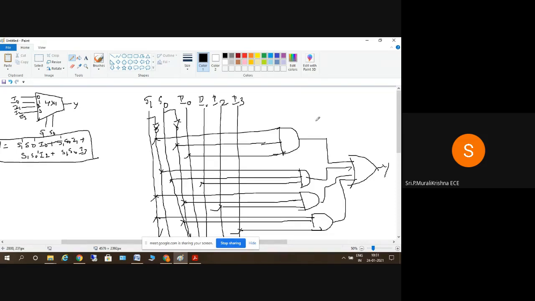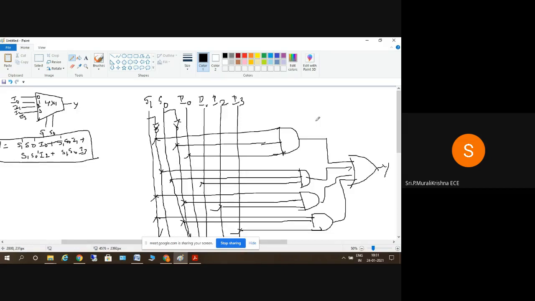Generally, we have to identify the size of the multiplexer first. After identifying the size of the multiplexer, identify the number of selection lines used here, and afterwards identify the number of inputs, and what those inputs are. A simple technique is used here in order to implement any Boolean function with the help of the multiplexer.